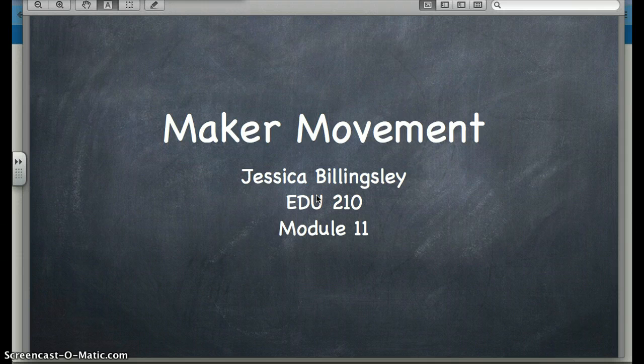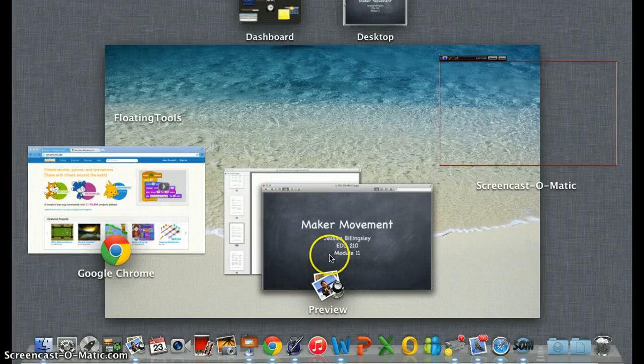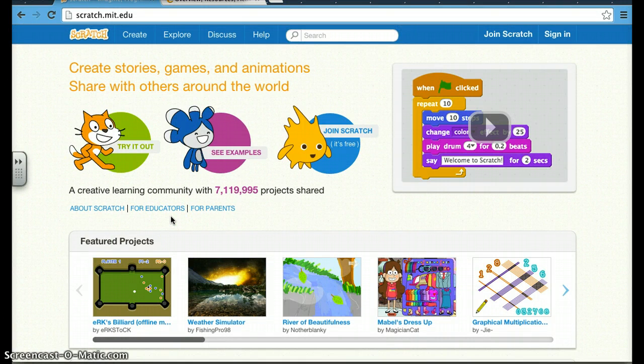The maker movement marks the beginning of integrating hands-on activities to learn the concepts and content that has not changed in our curriculum. So the technology that I'm choosing to feature in this screencast is Scratch. It was featured in the Maker Conference, but I did not have an opportunity to see what it was all about, and it was something that was interesting to me.